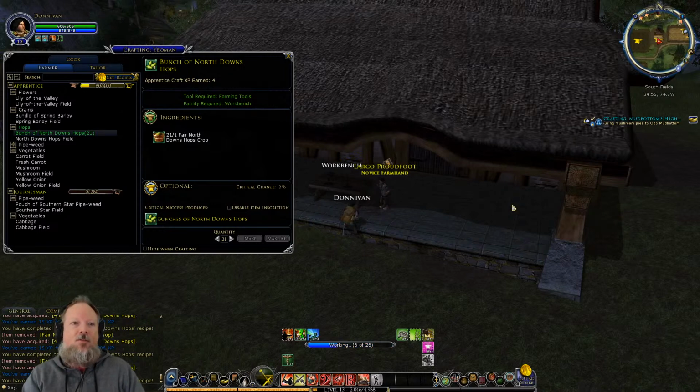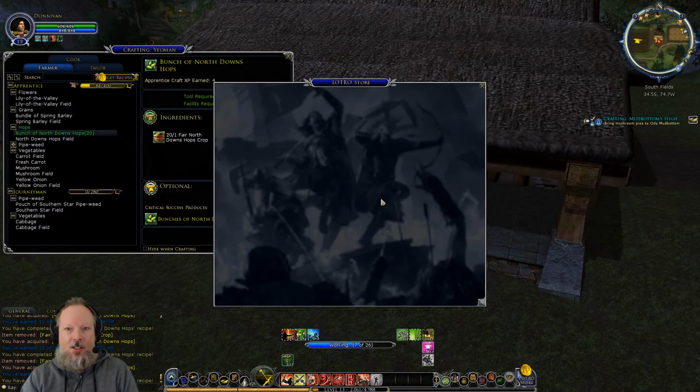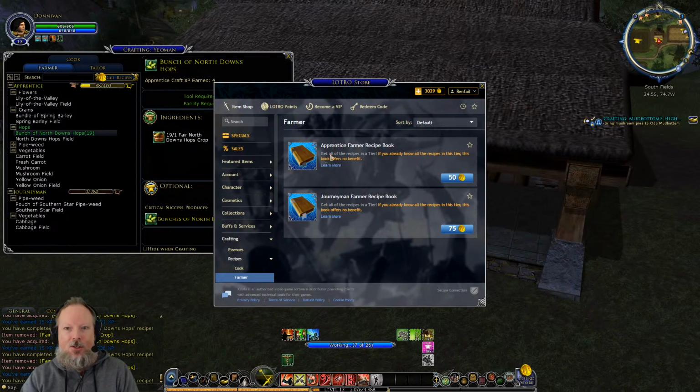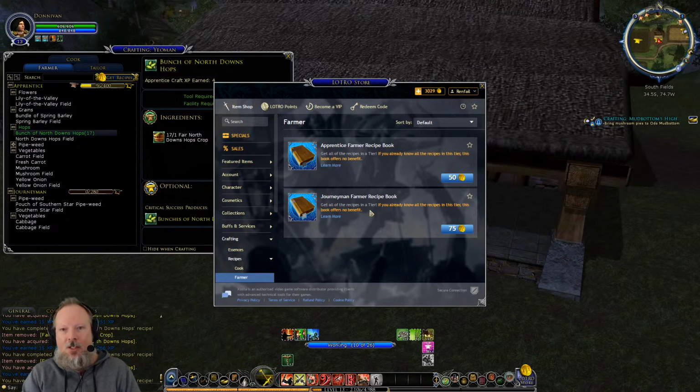Now, because I have tons of lotro points from previous subscription time, you can go in here and get recipes, and you can actually buy entire tiers. So I can buy the Apprentice Farmer Recipe Book, which gives you all the recipes in a tier. Same thing with the Journeyman. Now, this doesn't really do you any good if you've already gone out and purchased all the recipes from the vendor, which I did for the Apprentice.